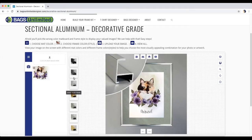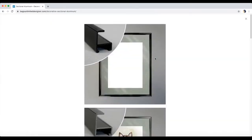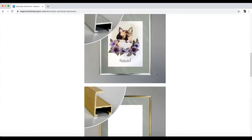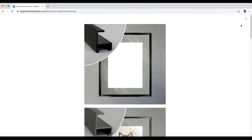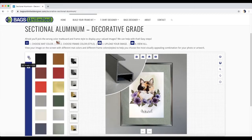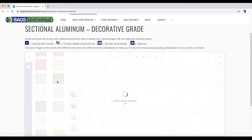The other optional step would be to click on the preview icon directly above the frame image. All of the frame images appear in a new window. To exit this option, scroll to the top and click the X in the top right corner. One thing to note, if you choose a different matte color, you will have to upload and resize your artwork once again.